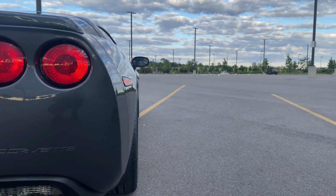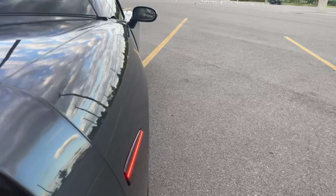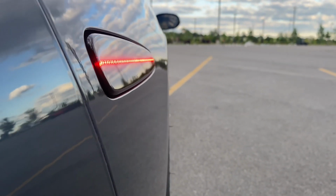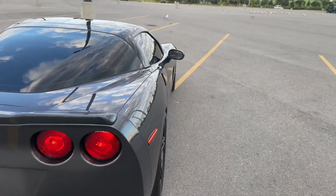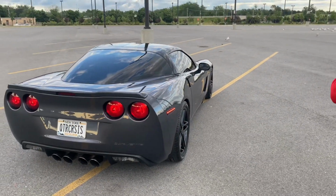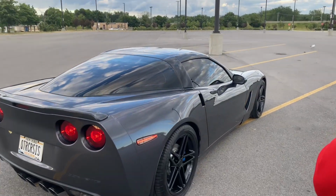But I went with a set of Proxy Sports. I didn't need anything too aggressive compound wise. These are just a really good summer tire, so that's why I went with these. But they handle pretty well. They look good. And what brake kit is it?